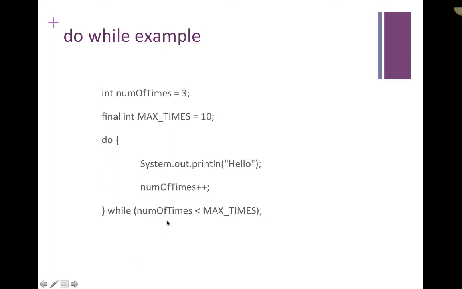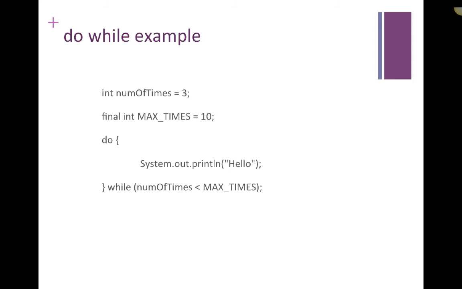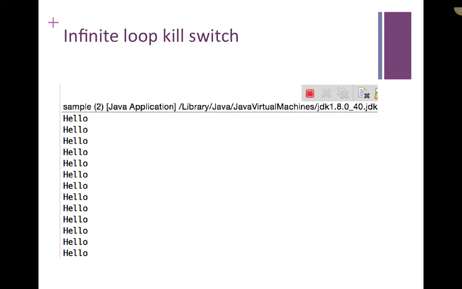One common issue that I see inside of do while loops is people will forget to alter the loop control variable. So in this case, this is an infinite loop, and it would continue to run because num of times is never altered. It's always 3. And if you get yourself into an infinite loop inside of Eclipse, and it's printing out or doing whatever and you can't get out of it, maybe your sentinel value is not set correctly, there is a red square up here that you can click. That's your kill switch. So once you click that, that'll kill your infinite loop and let you go back in there and edit it. So that's how you get out of infinite loops.